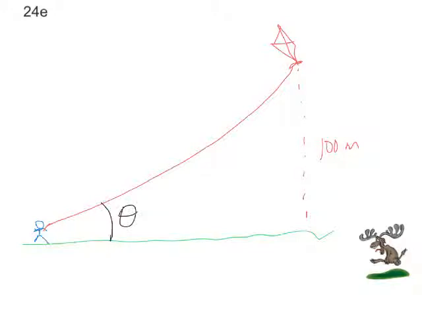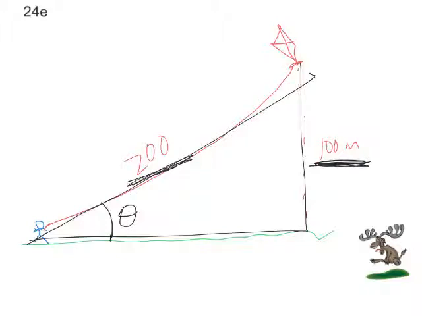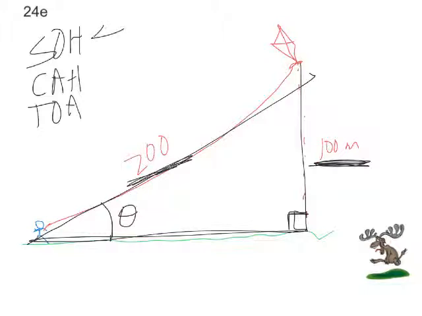So if the string is 200 meters, this looks like a trigonometry problem where we have, from the kid's point of view, the opposite side and the hypotenuse of a right triangle. So which trig function uses opposite and hypotenuse? Go to the old faithful SOHCAHTOA, and we see that sine is opposite over hypotenuse. So sine of theta is equal to 100 over 200, which is one half.